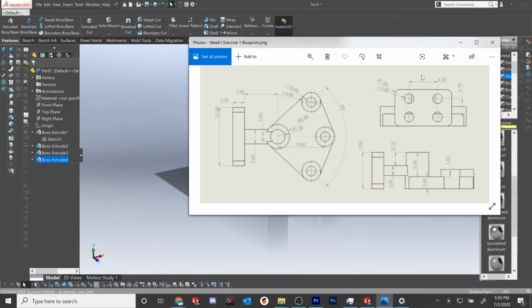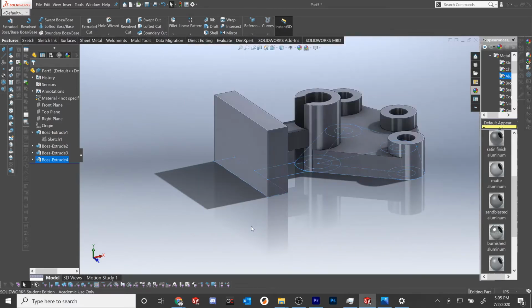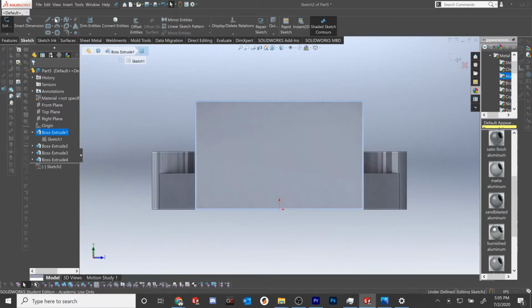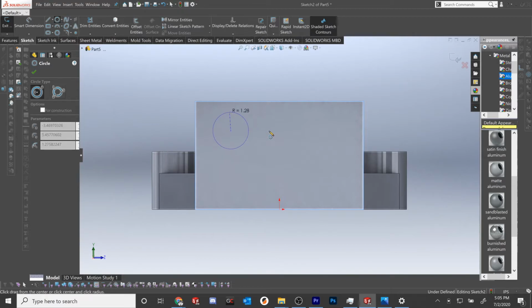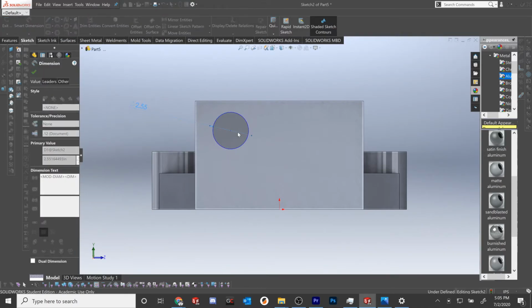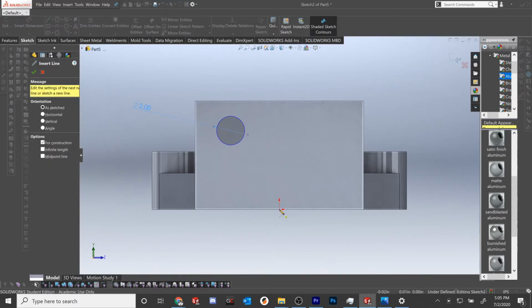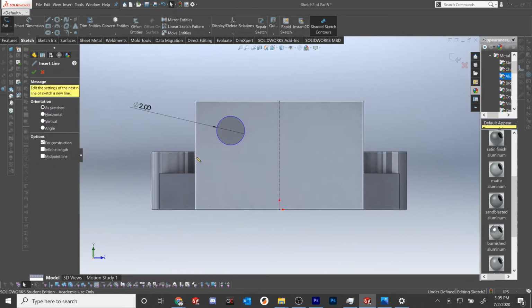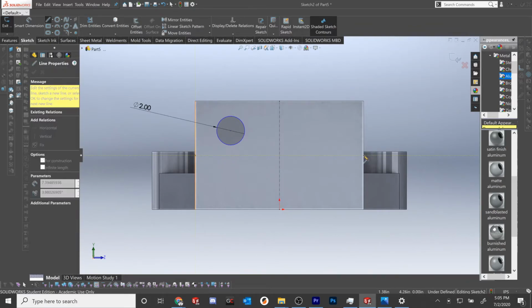So now that I've created this body, the next thing I'm going to do is create these holes and the fillets on that surface. So I'm going to go ahead and select the surface, select Sketch, center myself by pressing Control 8, selecting the circle tool, and I'm only going to make one circle here, the rest I'm going to mirror across. So let's set this to a 2-inch diameter, check, and then set some center lines so that I can use the mirror tool. And that way I don't have to individually place and dimension each one of the circles. I can just do it to one and mirror those dimensions across.